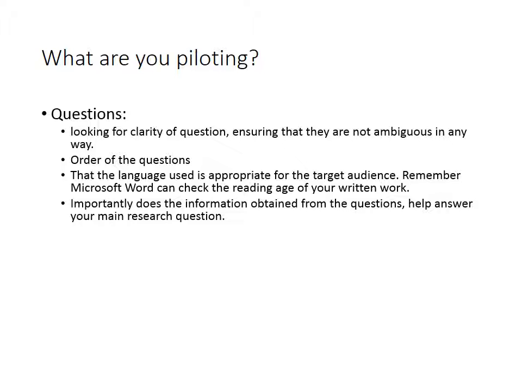We're looking at the order of the questions. Are we asking these questions in the correct order? Or do we need to rejig the order of our questions to make it more logical? Think about the language we use and whether it's appropriate for the target audience, particularly when working with children and young people. Remember, Microsoft Word can check the reading age of your written work if you feel that that's necessary.